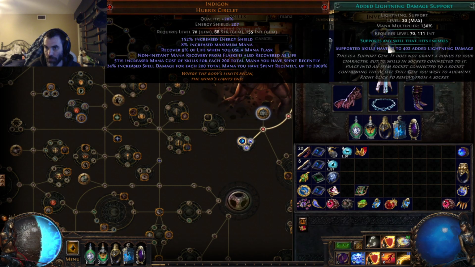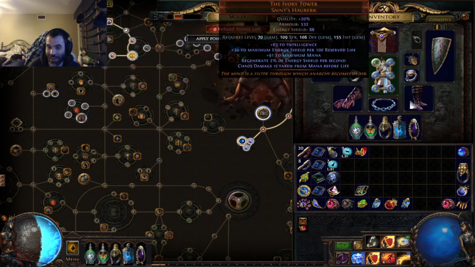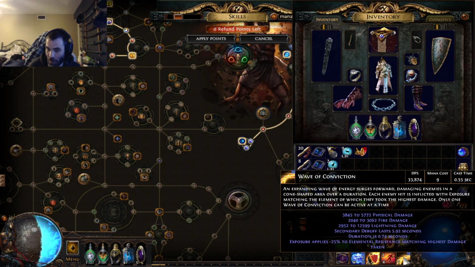I've got the Wave of Confliction with the added lightning damage support. Why is this? It's to ensure that the elemental exposure procs from the hit. It basically guarantees that there's the most lightning damage when it hits, because that gives them a negative 25% debuff. Once again, this is something we're only going to be using on bosses, but it's such a big debuff, we definitely want to be taking that.